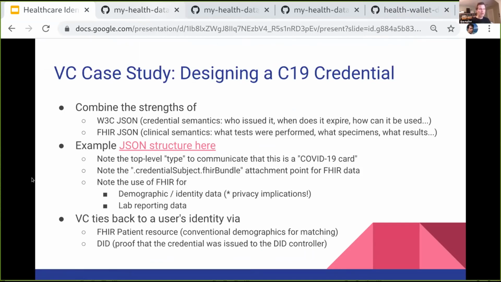When we think about modeling these credentials in JSON using FHIR and using verifiable credentials, one critical decision is how do we tie this back to a user's identity so that when I'm showing my credential, a relying party knows, oh, this is really a credential about the person who's standing here in front of me. At a high level, the attributes that you want to show need to be enough to satisfy the use case, but you don't want to show any more than that because it becomes a privacy risk to overshare. So we want to be very careful in the way that we design what goes into those presentations.